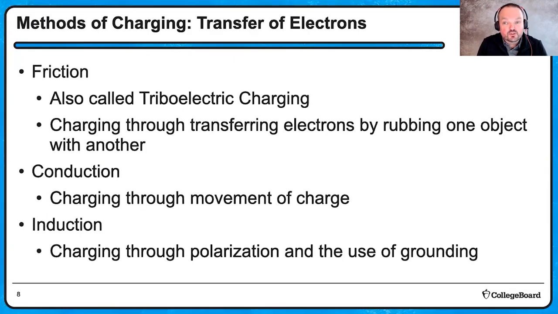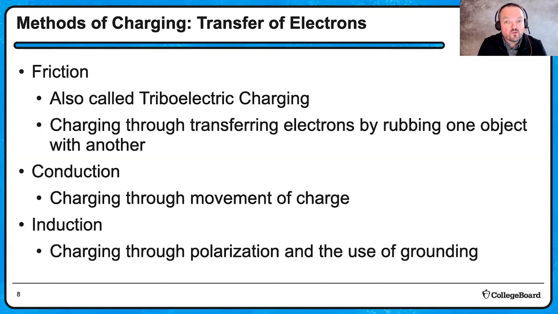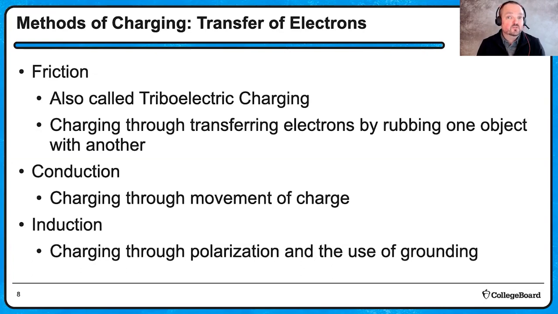We need to remember different ways to give an object charge. Three main ways: one is friction, where we rub two objects together. Conduction is when we touch one object with another that has charge and transfers charge to it — that often happens between two conductors. Or we can induce a charge. One interesting trivia item is the triboelectric series — a list of materials where rubbing two together shows which is losing electrons and which is gaining. Look it up on Wikipedia — there's even a picture of a cat not having a good day.